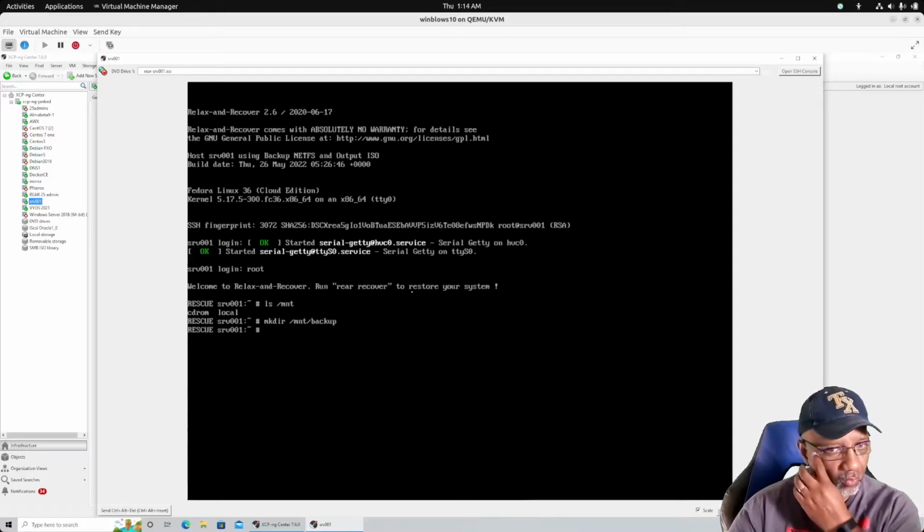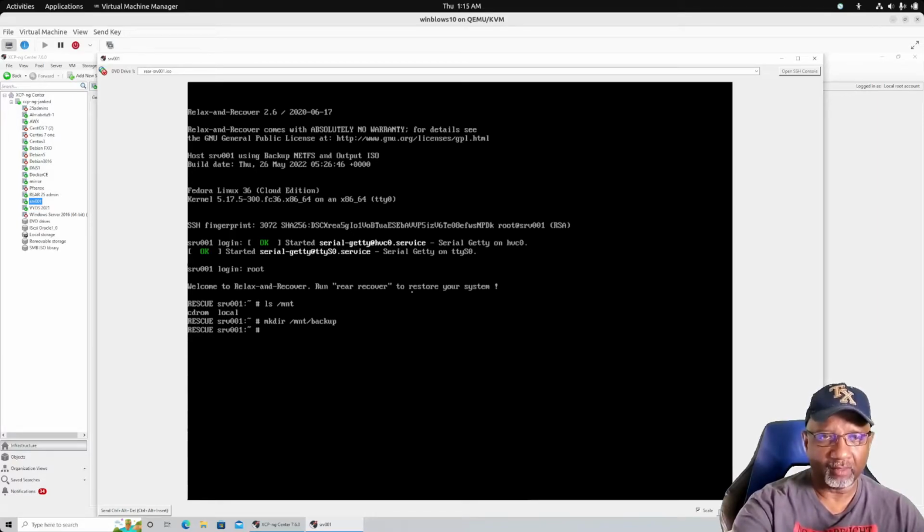Then you have to mount the cifs volume the same way you mounted it before. We're still on the rescue disk of the rear backup. Once we get this backup mount established, we'll be able to go in and start the restore.